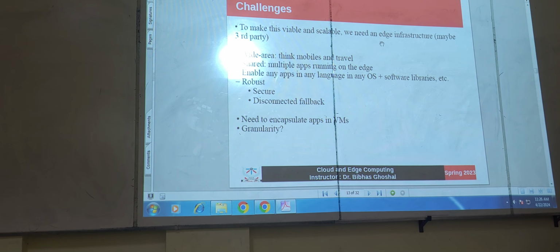To make this viable and scalable, we need an infrastructure. Okay? The network infrastructure means there should be availability of good compute units at the cloudlets. There should be availability of a good amount of storage in the cloudlets. There should be a good amount of network. Three things should be there. These cloudlets that you are connecting to should be quite good, so that you can run a lot of applications. For example, there should be support for virtualization. There should be storage so that you can store a full-fledged database in them. And the network should be good. Only then will all these things work, otherwise there is no benefit.